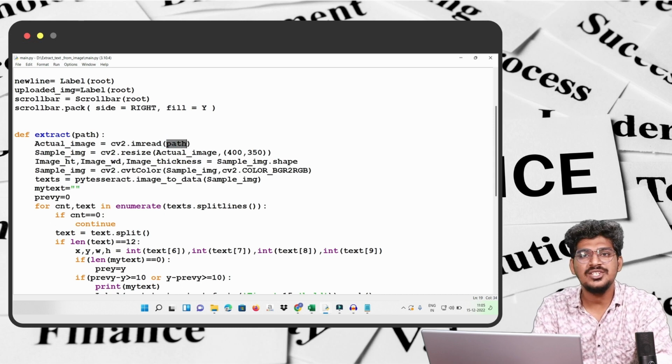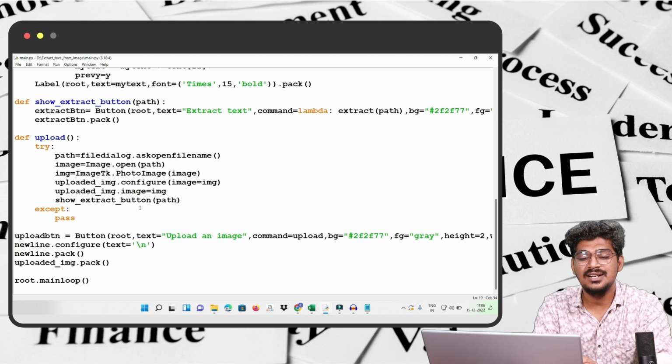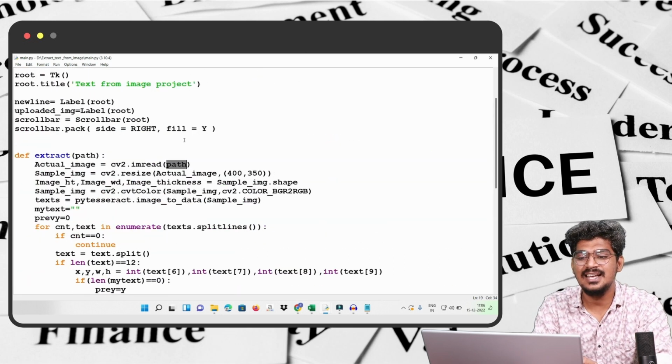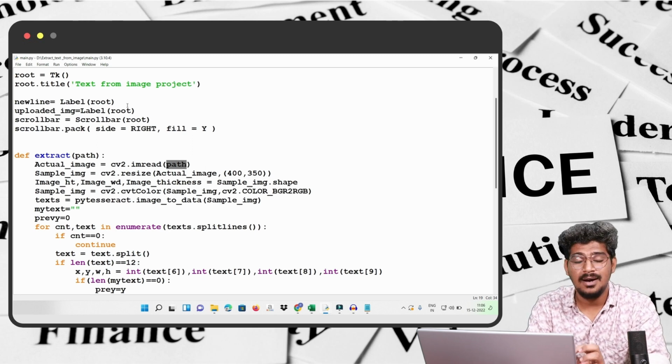Okay. So why do we mention path here? Maybe you could pass the file name of that particular image, but here we are going to use the graphical user interface. So that is the reason we are passing the path. So once you select this particular path, once you are running this, that particular GUI will return one particular button.